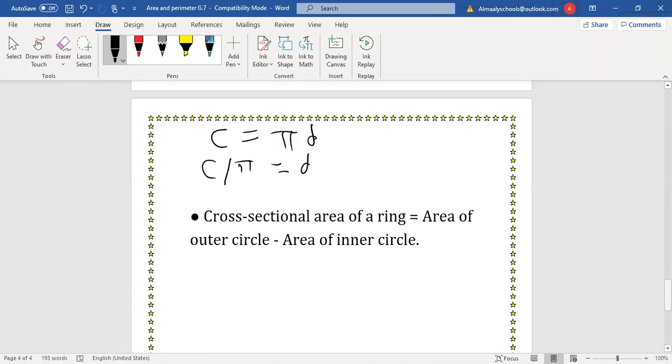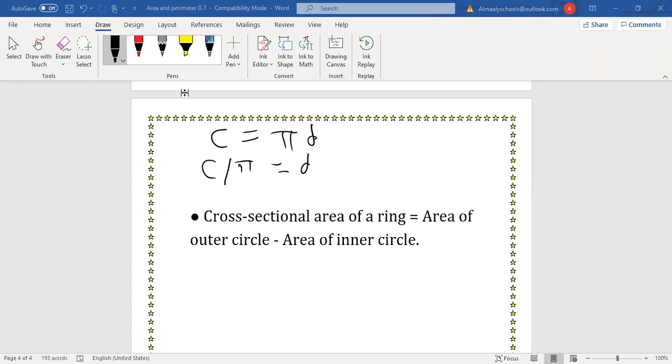He gave me 2 radii: 22 millimeters for the outer, and 20 millimeters for the inner. And he's asking me to find the sectional area. Raise your hand to solve. Who can find it? Yes. MashaAllah. That means you know. Okay. Solve it.